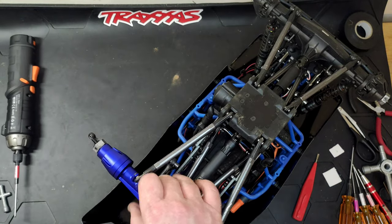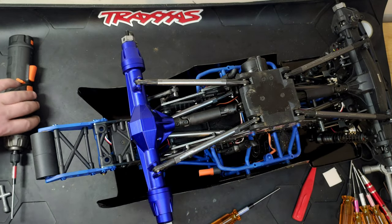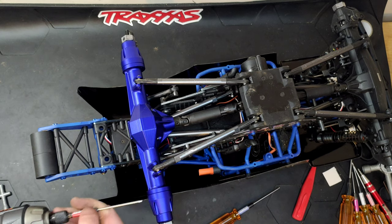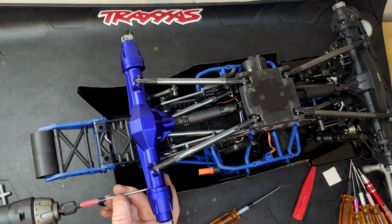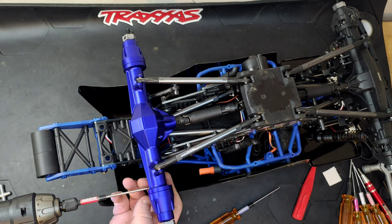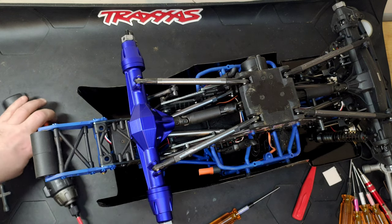Right, so lastly, we're going to go for the bottoms of the suspension. And again on these, because the Vitavon one is screwing into aluminium, you don't have to mess about with a lock nut on the back like you do with the original.